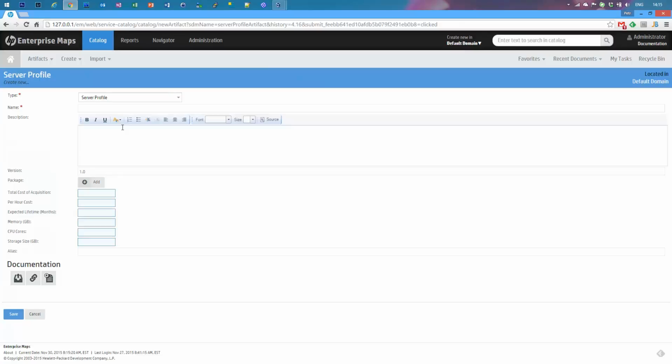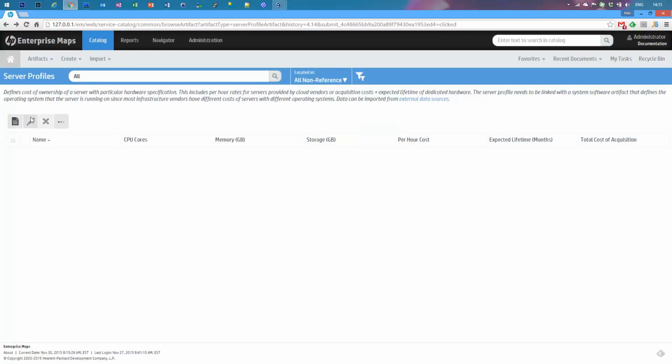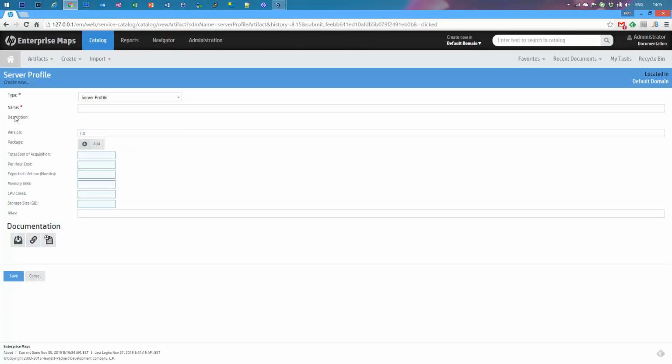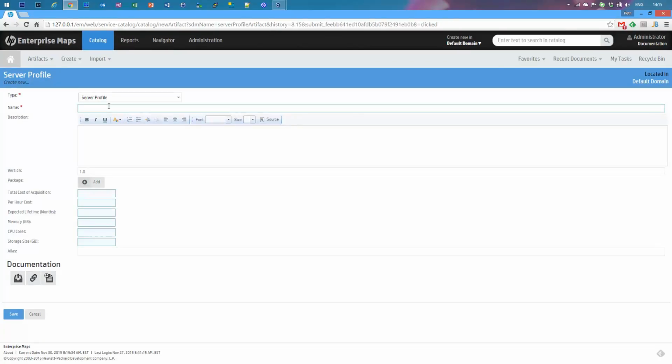This is the artifact creation. So if I go again, I'm creating a server profile. So here at the top there are multiple actions. So I select the create new artifact type. So test profile.